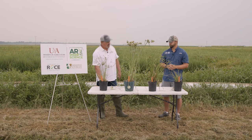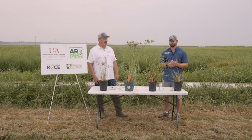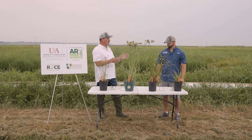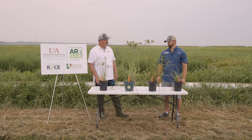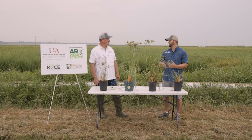Another product that's received registration this year is Novixit, a Corteva product. It's basically a combo of Loyant plus Grasp. I think that has opened some doors from the standpoint of some residual grass control that we can get with that product. I really like it in row rice, and I think it does have some fit in flooded rice also — it's looked really good in my plots. Depending on resistances, it may help us with sedge and grass control. You can get a little bit of grass control from the Loyant component, and you're getting sedges with the Loyant too.